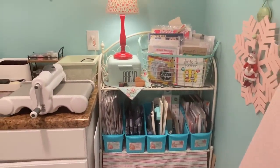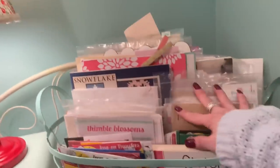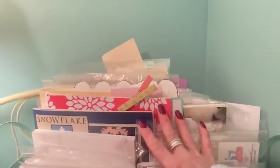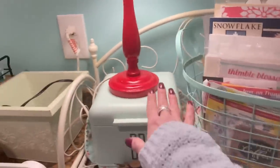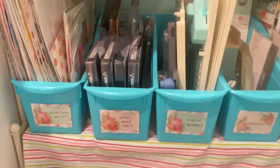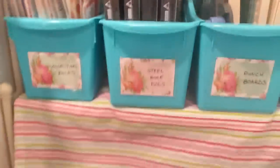Over here, this is my baker's rack that has a lot of things in it. I have this big basket here, and this has a lot of my sewing patterns. It also has some scrap paper back there because I do die cutting around here as well. I keep my shred in here for packaging. Now in these bins, these I got at Walmart at back to school time. This is where I keep other things.